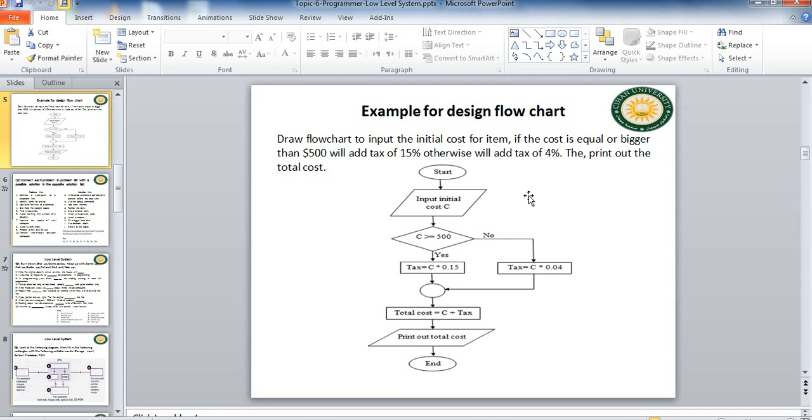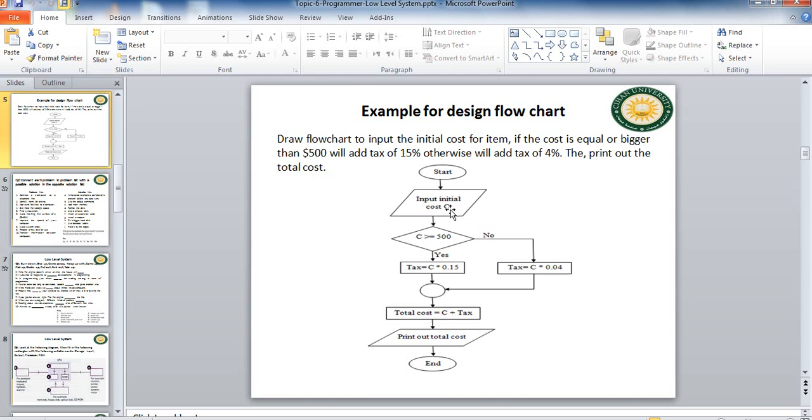Now after I do the flowchart, then I'm going to write the code. The code should come after this one, because I simplify. If you use, for example, Visual Basic, you start with include stdio.h, then you declare integer c, the initial value.